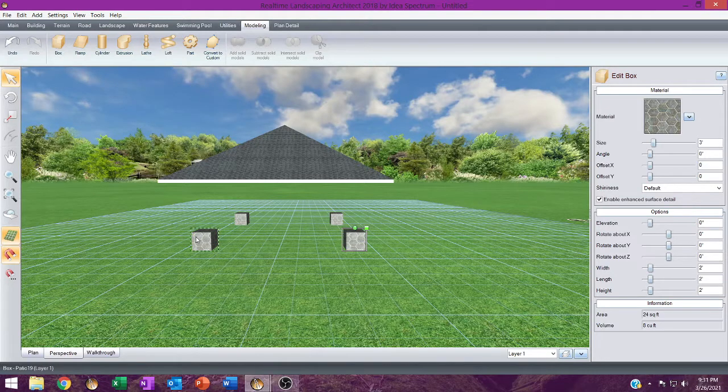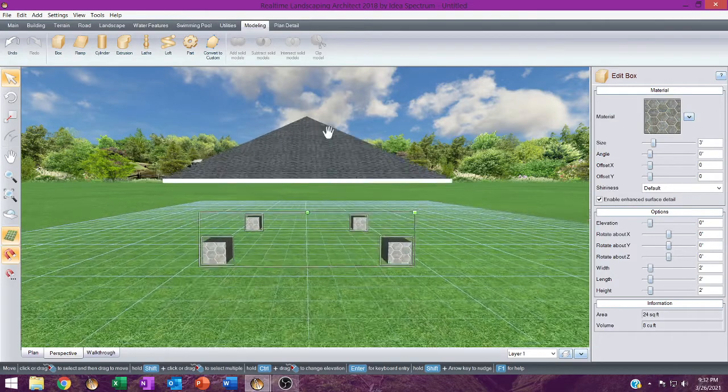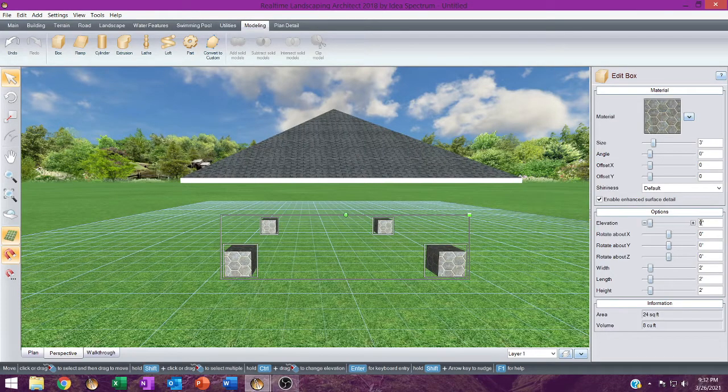So now we've got those in there, and I've got one selected. I'm going to hit L to select all, and then we're going to, not raise elevation, we're going to raise the height of these.